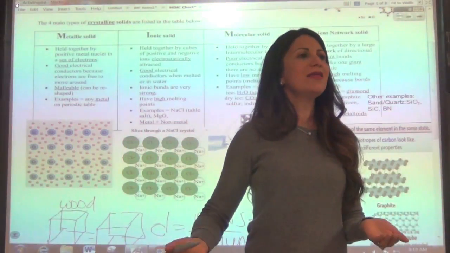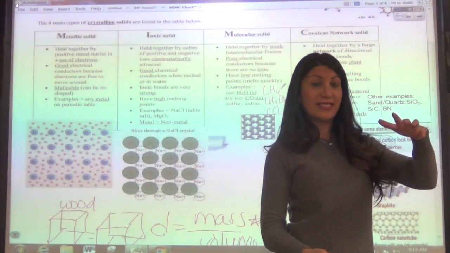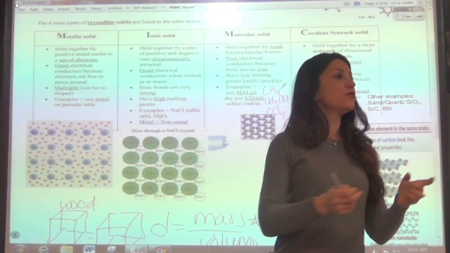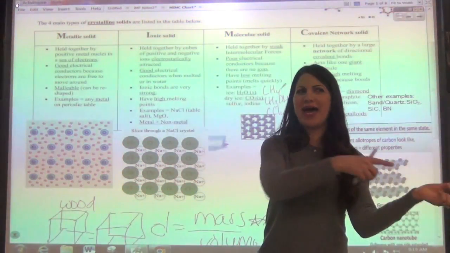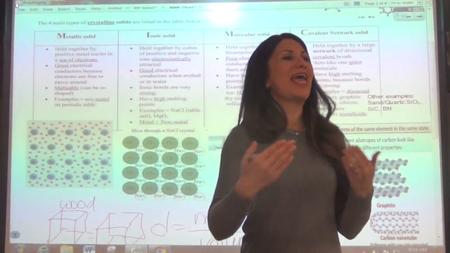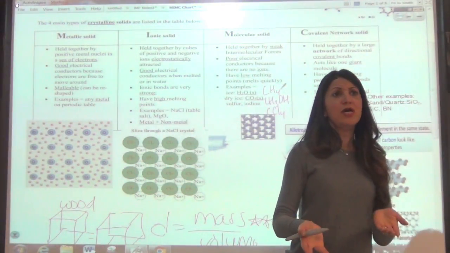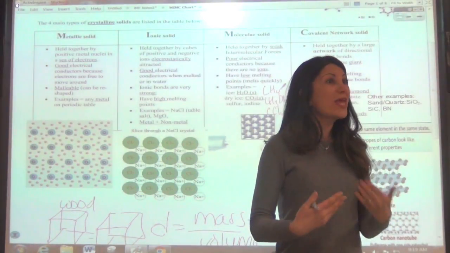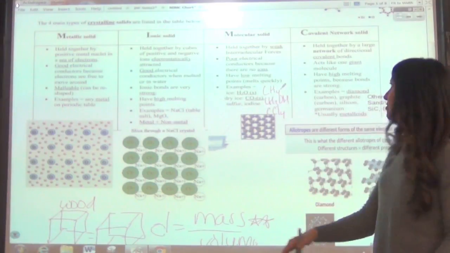What phase do you find those in? Well, you guys know propane, for example, comes in like a tank, in those big tanks. If you know that methane comes out of the gas valve, right? So we know that that exists in what phase? A gas, okay? Some of them will be liquids, like the alcohols, for example, could be in the liquid state. But those at room temperature are going to be weaker forces. And then I'm going to go to covalent network in just a second to tell you the difference, okay?